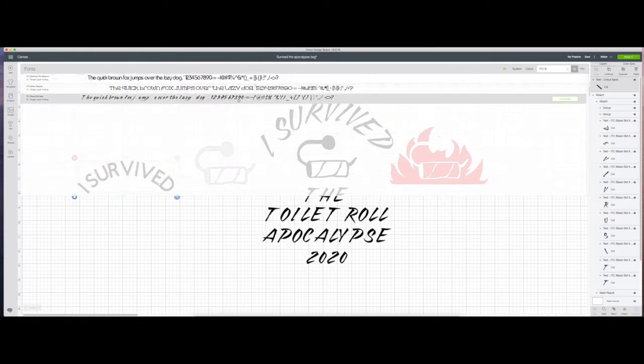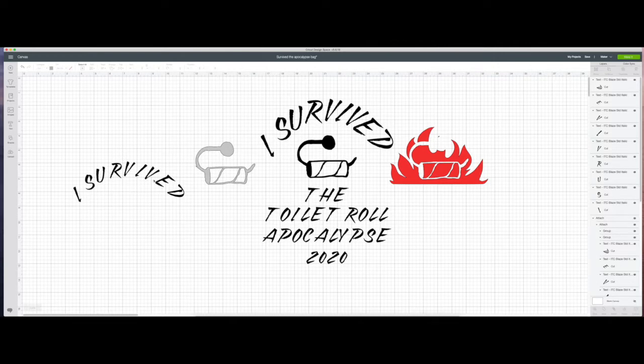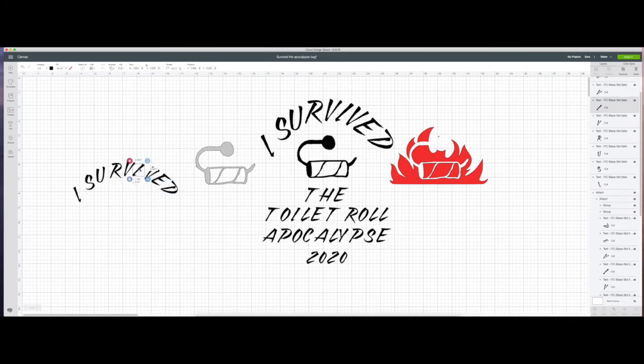Okay, and right there it is. So we didn't change it, but see how it does that weird, really big spacing. I don't like that. So you can either do it this way if you don't need much adjustment. You can do that with the letter spacing one, which did it pretty good. But if you want to be really specific, what you have to do is go to Advanced and ungroup the letters. And then you drag them in and put them together a little closer, just so it looks better.